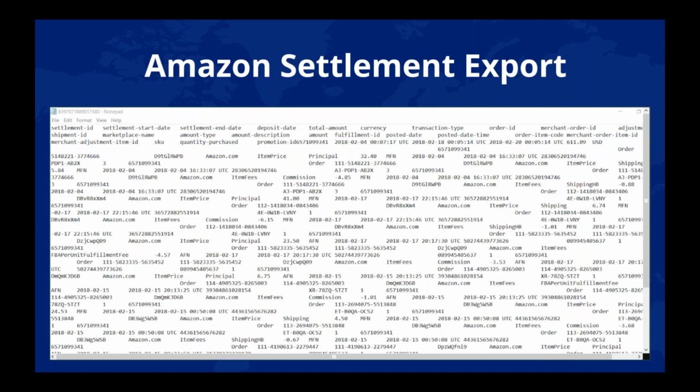Now, for a lot of you that have been able to pull this into Excel and started to make sense of it, then you're taking this information and you're creating pivot tables, you're doing VLOOKUPs with your own other Excel spreadsheets. Your accountants might even be taking this and doing VLOOKUPs and pivot tables. Hopefully you have somebody who can do some macros and make it a little bit easier, but it's still a very, very painful experience. I even like Excel, and I will tell you it's a very painful experience to do this within Excel.